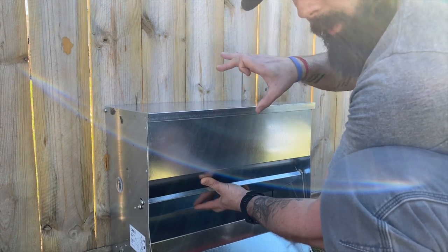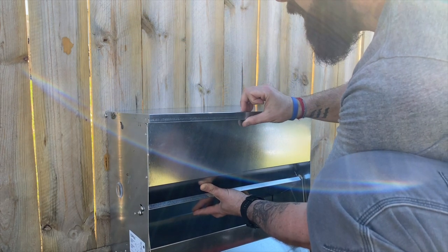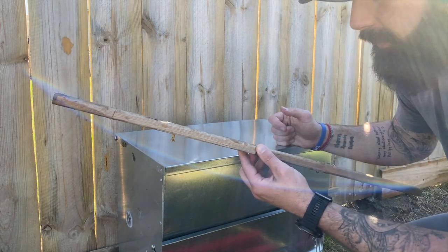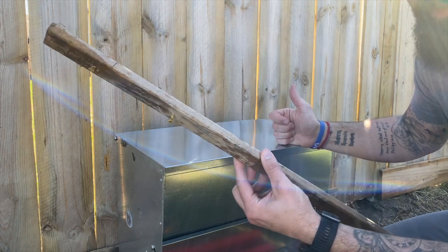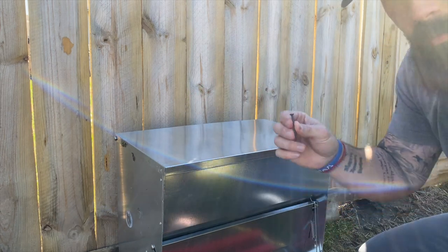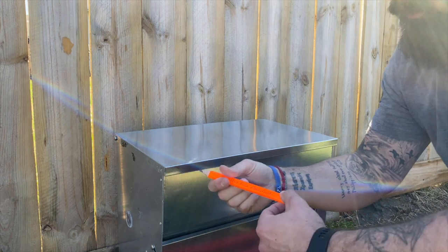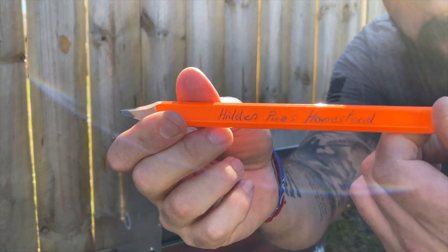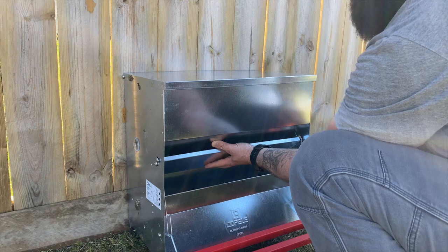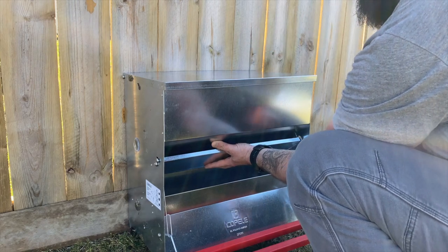Here's another thing I want to show you — if you put it flush against the wall, it's not going to open. See how it's moving the whole entire feeder? That's another reason why I'm using this furring strip. It's probably half an inch thick. You can get them at any hardware store. Anything that offsets the back of this from the wall works. Also, thanks to Hidden Pines Homestead, I've been able to upgrade to an actual carpenter's pencil — it's that DOT orange that you just can't miss. I built this fence so I know it's level, so I just measure the spacing from here to here.